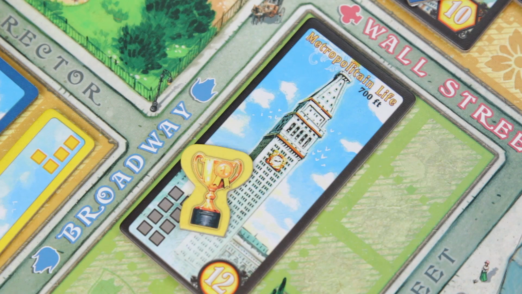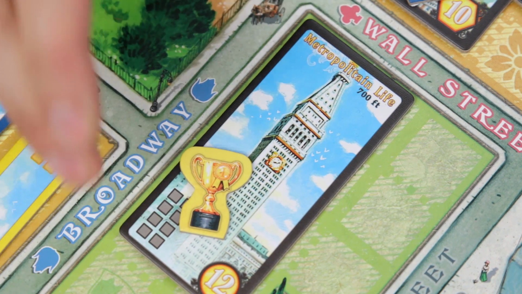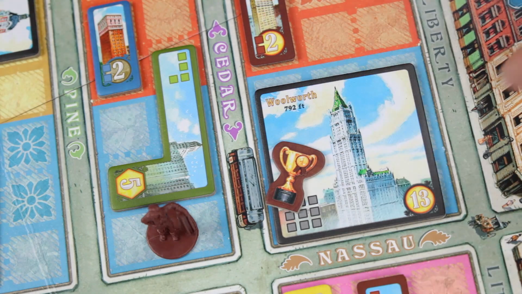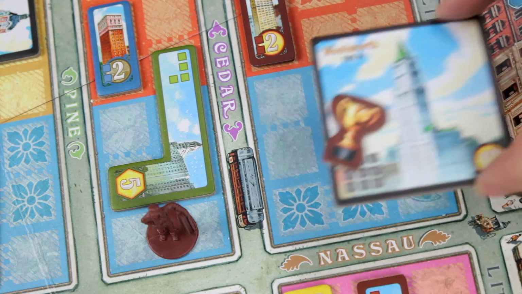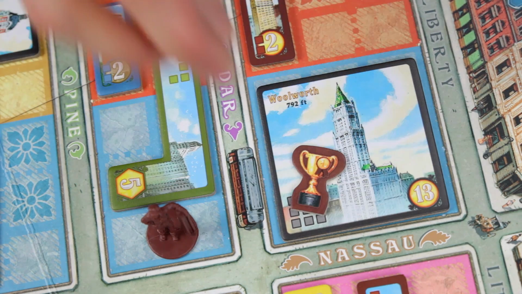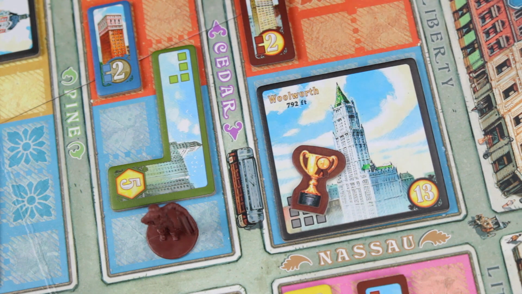There are also 4 legendary buildings that anyone in the game could build, but they can only build 1 legendary building per game, and they have to own at least enough land to build these ginormous buildings. Then they get to put their king token on it, signifying that in this case, Brown has ownership over the Woolworth building.